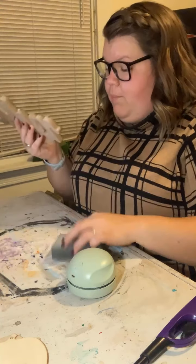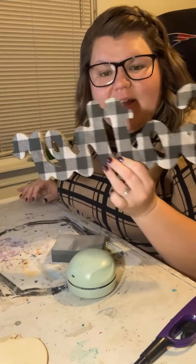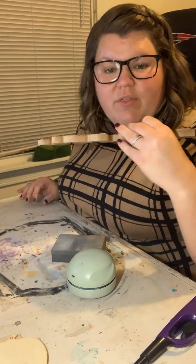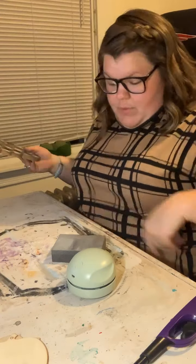I thought that was really cool. All right. And I think this looks really cool. What do you think? Do you like the checkerboard? I like it with the brown underneath still. I think it's really rustic. I think it's really cute.